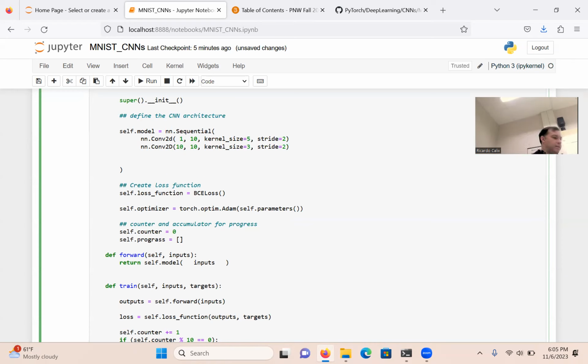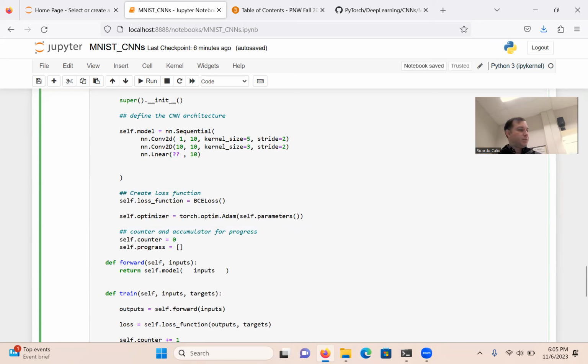And finally then, the last layer is usually a regular hidden layer, as we have known before. So then you can say nn.Linear. And then we're going to define a value here. And then this is the last one, which should be 10. Okay, that's the number of classes, because it is MNIST. In this case, I can use softmax or sigmoid, so I'm just going to use sigmoid for now.